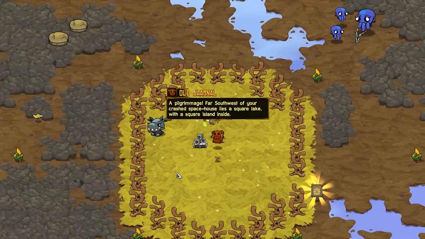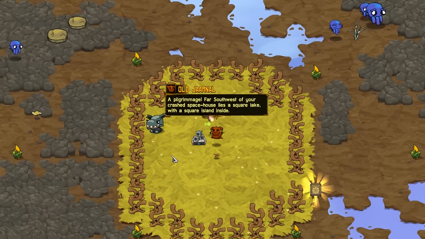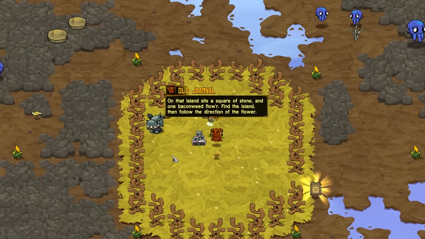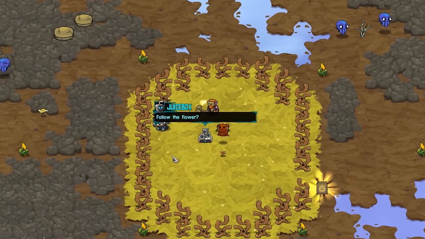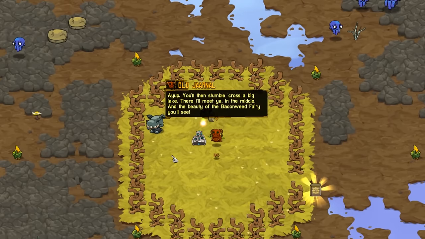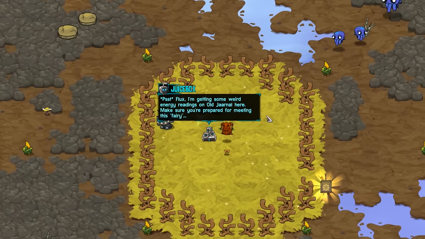A pilgrimage! Far southwest of your crashed space house lies a square lake with a square island inside. On that island sits a square of stone and one baconweed flower. Find the island, then follow the direction of the flower. You'll then stumble across a big lake. There I'll meet you, in the middle, and the beauty of the baconweed fairy you'll see.